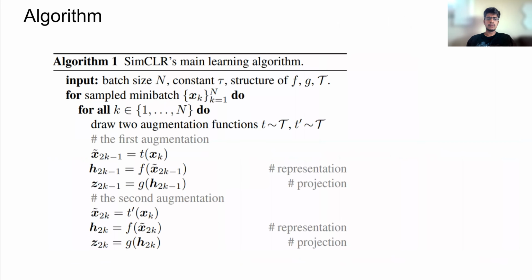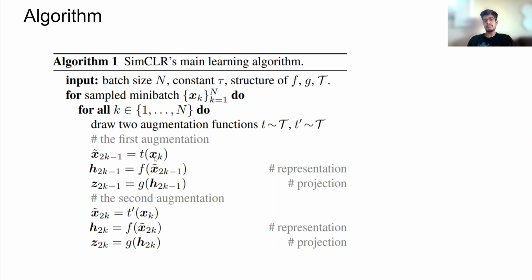So just jumping into the algorithm used in the paper. The idea is a very simplistic algorithm. You sample a mini batch during training. Let's say the mini batch size is n, and for all n, what you want to do is draw, at this stage, two functions. Let's say it's flipping and rotation, and you take these two functions. You pass all the images through these two functions. So T is say flip and T dash is say rotate by 90 degrees.